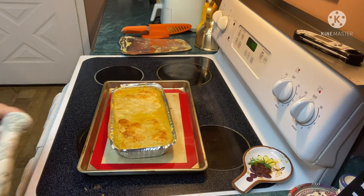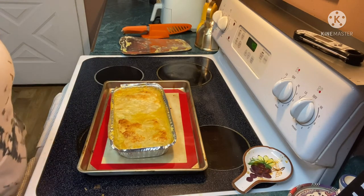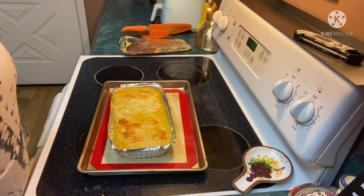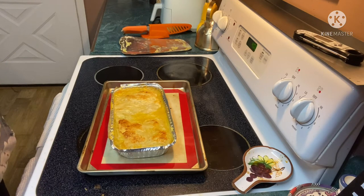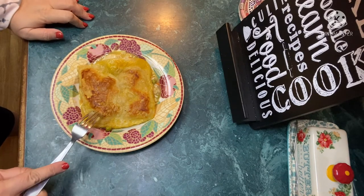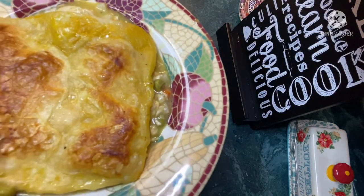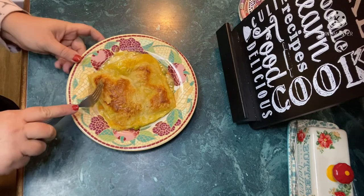Lord have mercy, this smells so good and looks so good — my mouth is watering. Unfortunately I'm gonna have to wait a bit to try it because I'm sure it's like lava right now. As soon as it cools we'll be plating it up. Alright guys, it's finally time to try this. When I cut into this crust — can you hear that? It definitely had a crack to it, it definitely puffed up nicely.